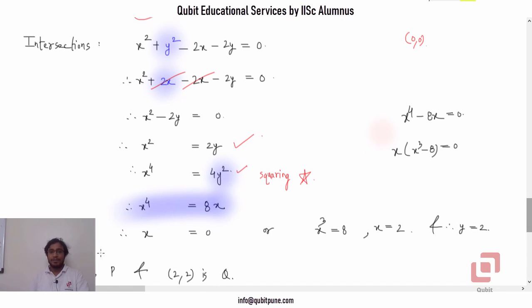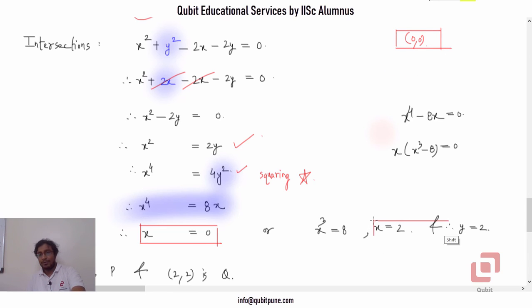Okay, so we have got one point with x equal to 0 and y equal to 0, obviously, as I said earlier, the origin, and the other point is x equal to 2 and y equal to 2. It's very simple. Y squared is equal to 2x. Get the y coordinate by substituting x as 2. So if x is 2, then y squared will be 4. So y will be plus 2 or minus 2.